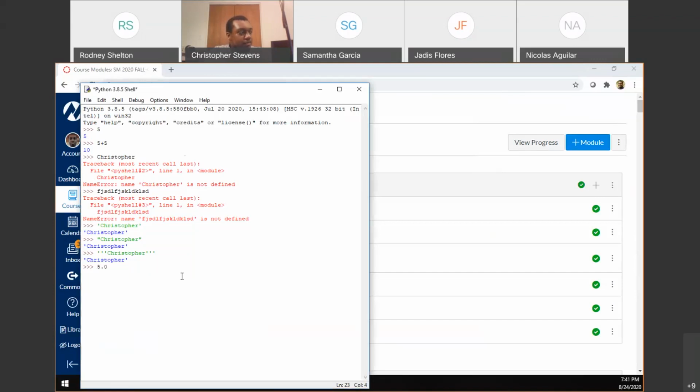So I'm going to put 5.0 here. Notice that it puts 5.0 out. These are different. One is known as an int, which stands for integer. You may be familiar with integers. Those are our whole numbers, positive or negative. But when we use decimals, we have what's known as a float, F-L-O-A-T, and that's because it has a floating point, meaning it's allowed to go past that decimal and further out.